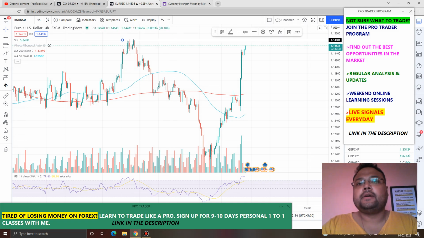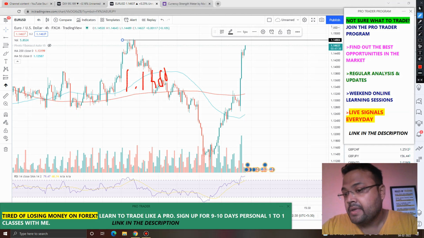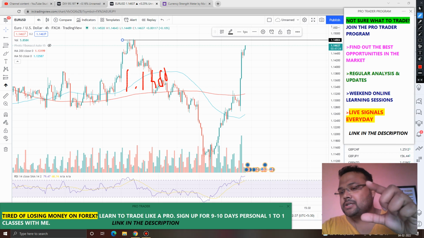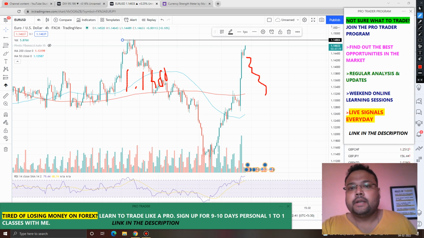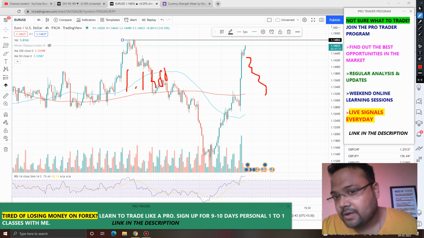Yeah, this is better now. Okay, so we have a resistance at the 1.1480 level. Our risk to reward ratio is not enough in our favor. If we just go by the chart here, we have a very small upside and unlimited downside. So taking a buy position is out of the question right now because the market is overpriced.